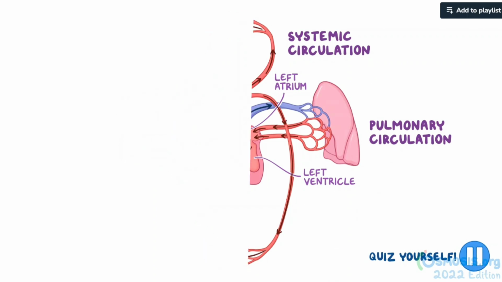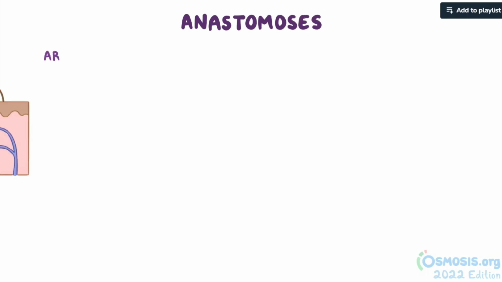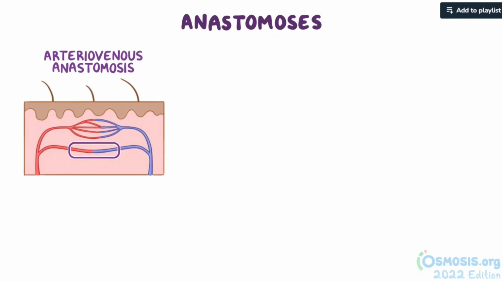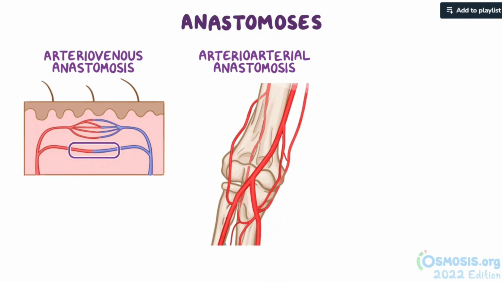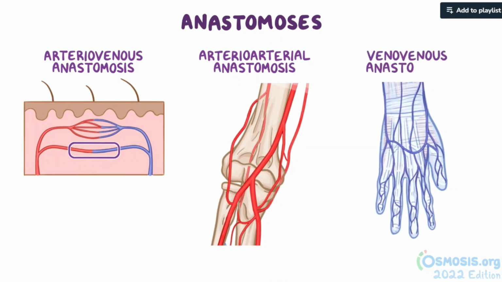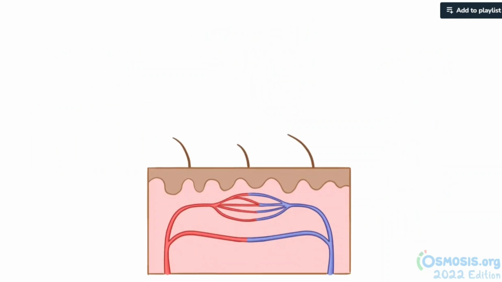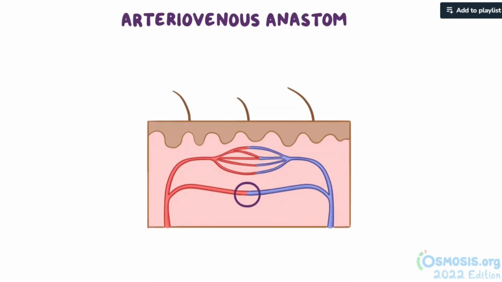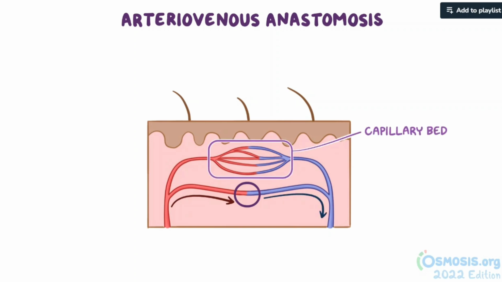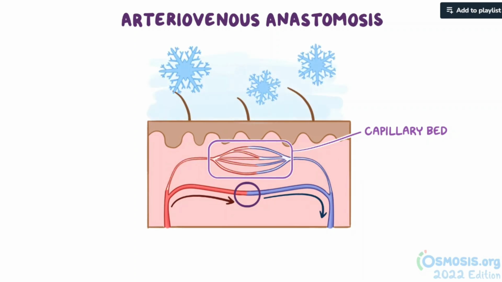Blood vessels often connect to each other, forming networks called anastomoses. These connections may be between an artery and a vein, called an arteriovenous anastomosis, between 2 arteries, called arterioarterial anastomosis, or between 2 veins, called a veno-venous anastomosis. Let's start with arteriovenous anastomosis, which allows direct flow of blood from the arterial to venous side of circulation without the intervention of a capillary bed. These types of connections occur in some skin regions between arterioles and venules where they serve to retain the body heat.